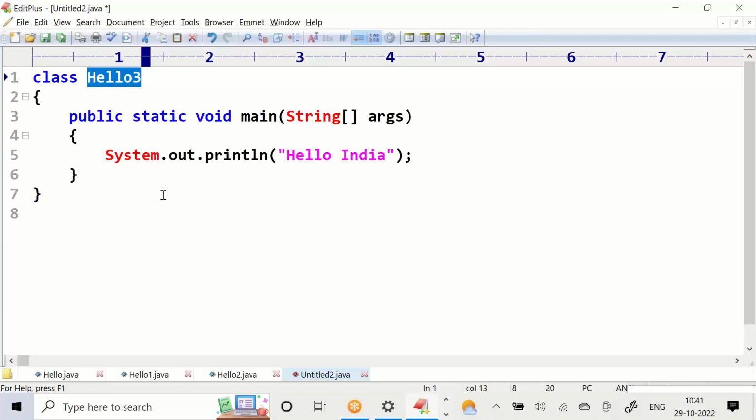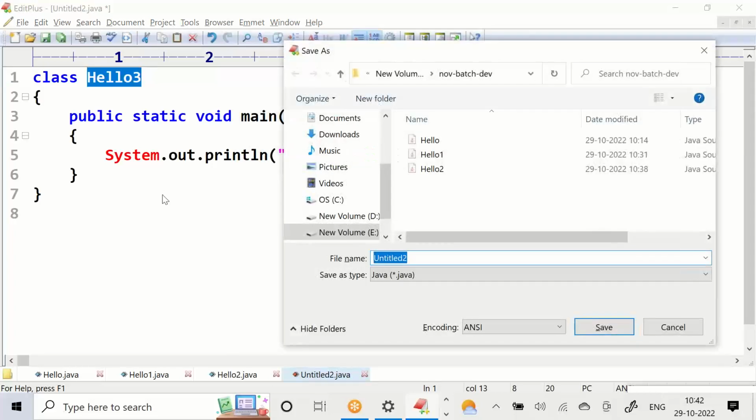Copy the class name. Control C. Then Control S. Location is the same location.